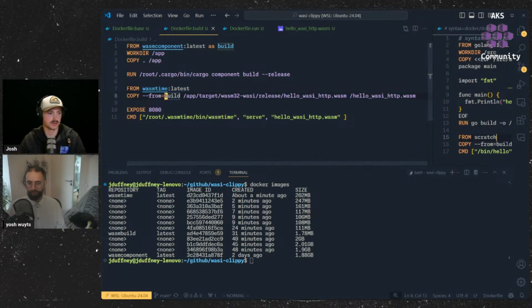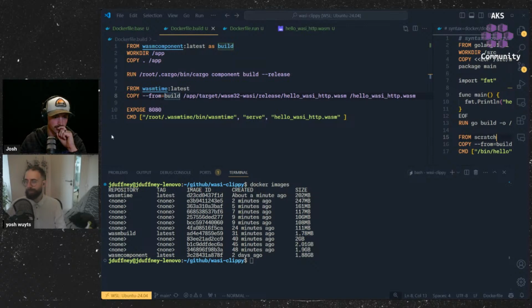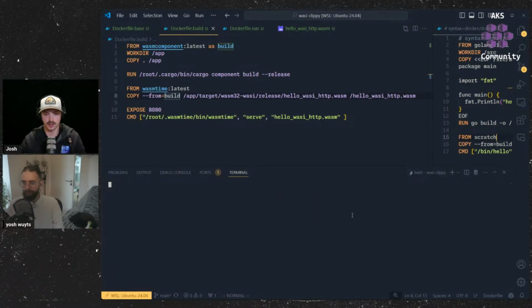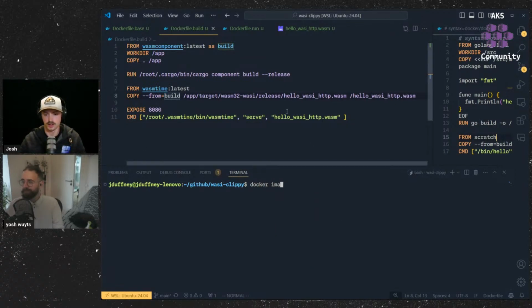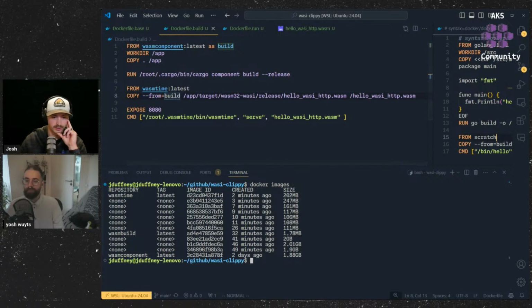So let's go back to the document and see how we run this. Docker build --target build hello. Okay, stop at a, oh, I don't want to do that. I just want to run the whole thing. Name your build stages. We did that. We'll just run it. Docker images. We've got our component.